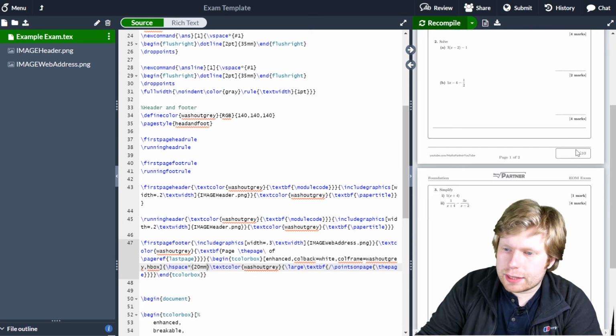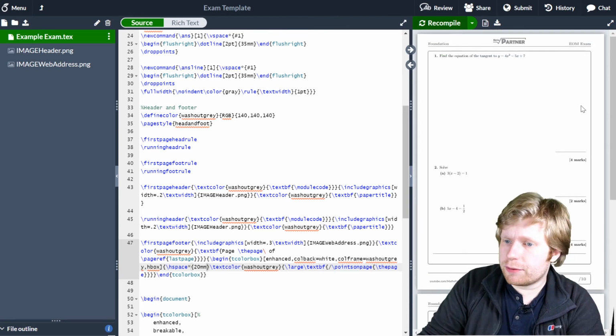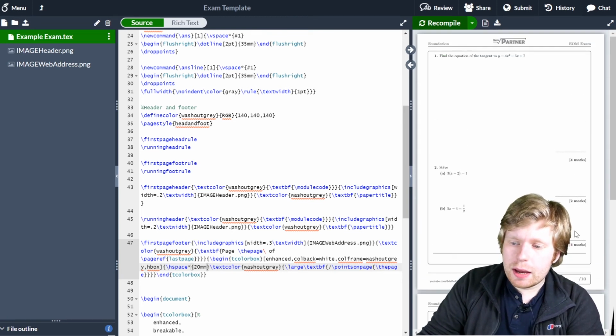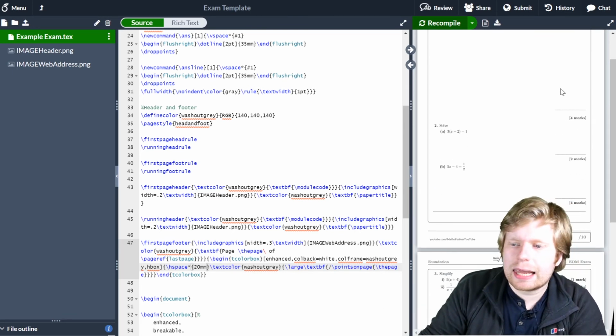Okay, I think that works nicely. I think that's big enough so that people can write how many marks this student got. So say, for example, they didn't get the first question right, but the second two questions they got right, so 2A and 2B, then that means I could put 6 out of 10 there. So just a nice way of keeping tally of the score.